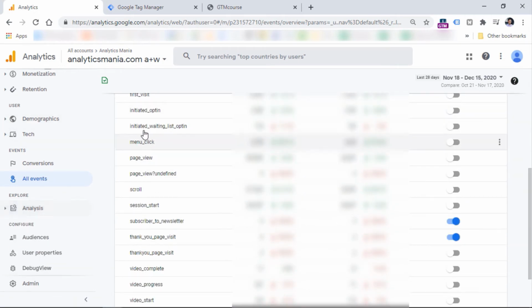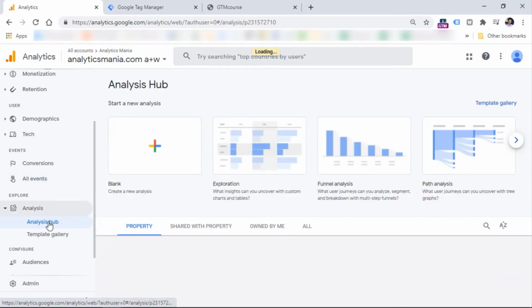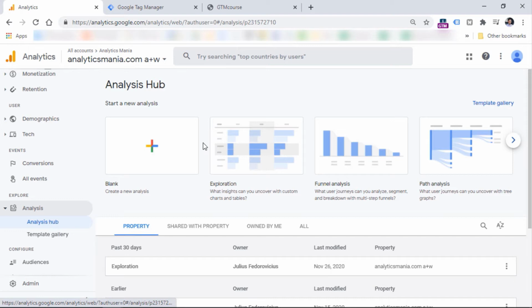Then we have an analysis section. So this one is quite powerful. However, it's also more advanced. The main difference right now between Google Analytics 4 and the previous versions is that the previous version had more predefined reports where you could just quickly check one thing or another. Now, in Google Analytics 4, we have a lot more advanced reports such as exploration, but you will need to know how to navigate those.